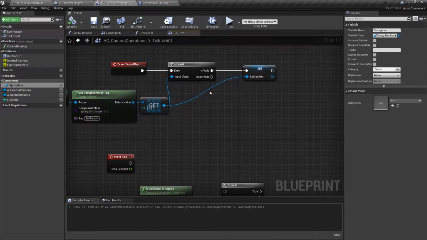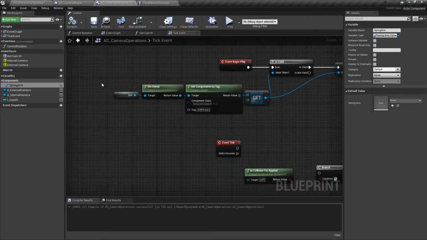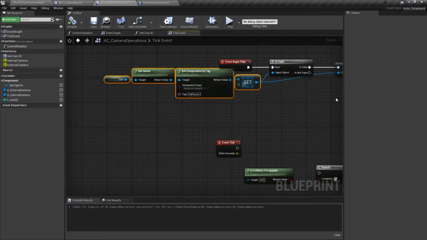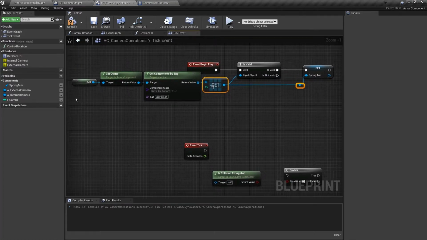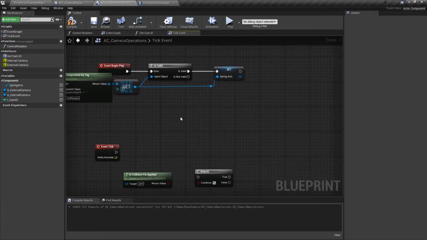And that should put it where we need it. So we're only saving this information once, instead of checking it every tick. Should be a little more performant this way.